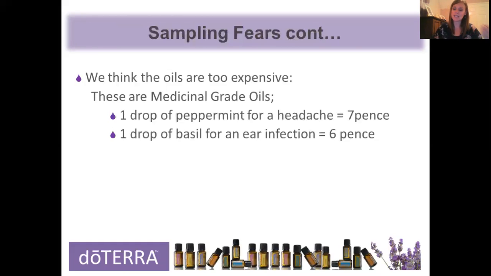These are medicinal grade essential oils. They actually do something really quite amazing and help your body heal from so many different things. Whereas other essential oils will help a little bit, but not to the same extent. So these really are value for money. You're paying for the quality here. And just to emphasize this point, a headache can be gone, not every time, you might need to use a couple of drops, but it can be gone with just 1 drop of peppermint, which is about 7 pence. I know paracetamols aren't very expensive, but you have to drive to the shops to get them, that inconvenience, and then the side effects of medications. 7 pence isn't very much to get rid of your headache.